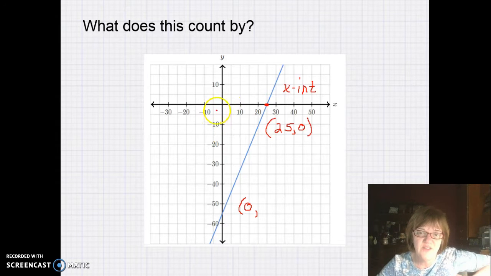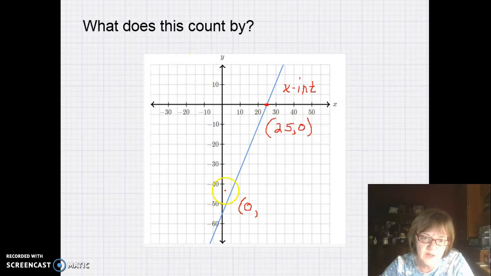Pay attention. You never know. Mr. Sneaky might throw you off and have the y-axis a different scale. So we better double check. But yeah, negative 5, negative 10, negative 15, negative 20. Yeah, we're good. All right, so now we're at negative 50. Halfway between negative 50 and negative 60 is negative 55.